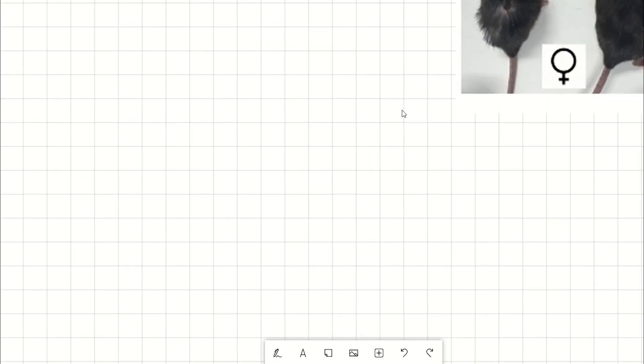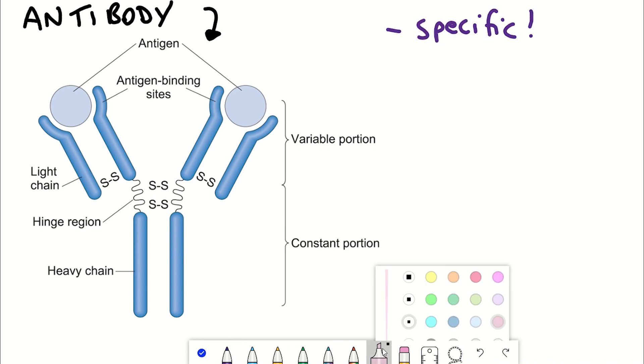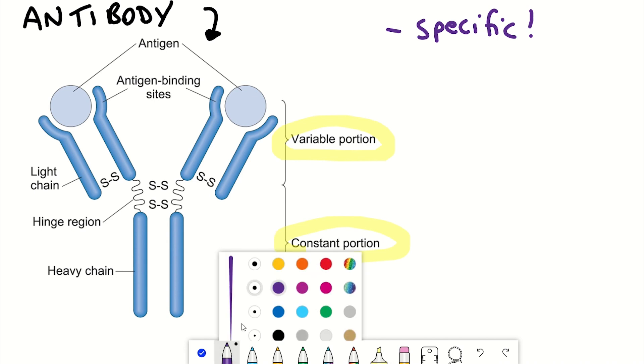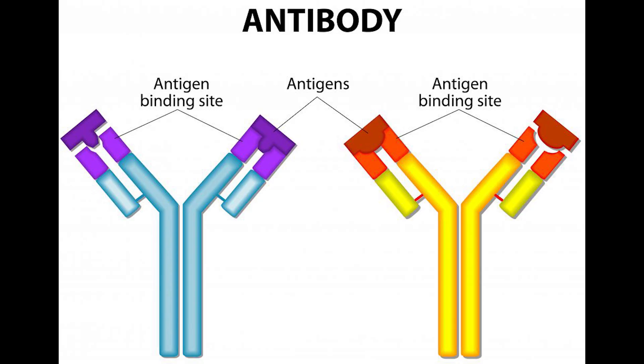Let's start by talking about antibodies. This is an antibody. The nice thing about antibodies is that they are specific. There are two main regions: a variable portion and a constant portion. The constant portion is important for the downstream response and is unique to an individual. The variable region is what binds an antigen, an antigen usually being a short protein sequence. Therefore, different proteins will be recognised by different antigens — hence the specificity that can be achieved with antibodies.